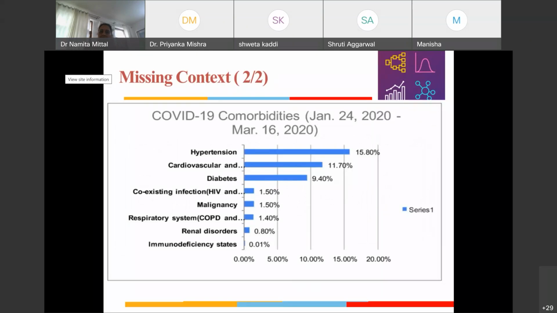Now, the same context. Here, we have a comparative study. Every disease is not exactly the same depiction of the earlier slide, but you can see the title, COVID-19 comorbidities, from this to this, everything is very clear. And look at the data, look at the colors. They are not that bright, making a cognitive load on your mind.